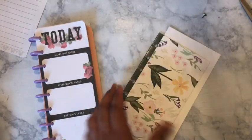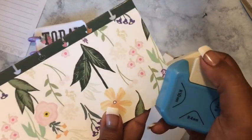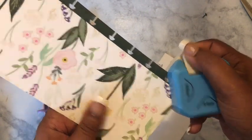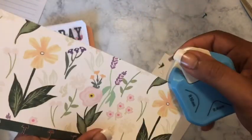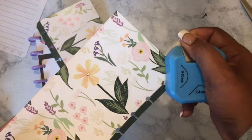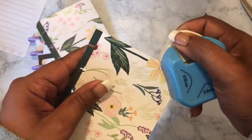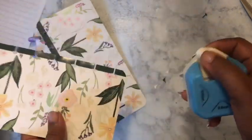And also, I'm going to corner the edges with the corner punch. I got this from Amazon, but you can also check your local craft store and see if they have it on sale. They might have it even cheaper.